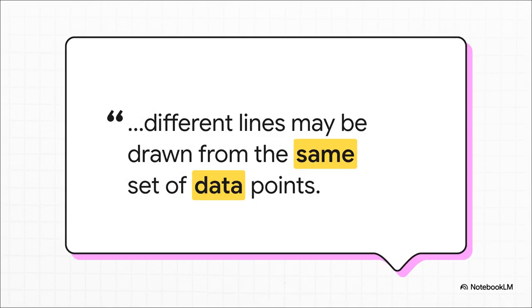Okay, so with our dots on the graph, we could try to just draw a straight line right through the middle of them. A line of best fit. But here's the big problem with the eyeball test. The line that I draw might be a little bit different from the line that you draw, and that tiny little difference can lead to completely different forecasts. We need something way more objective.